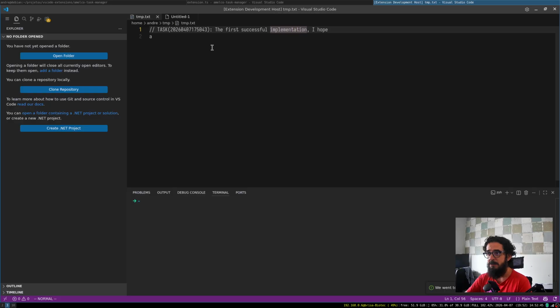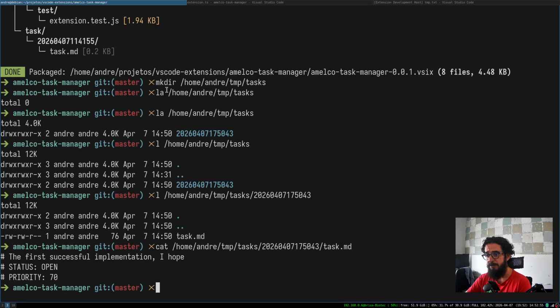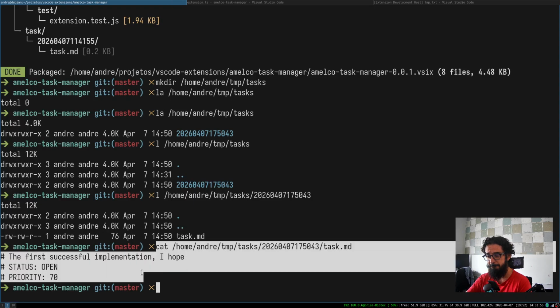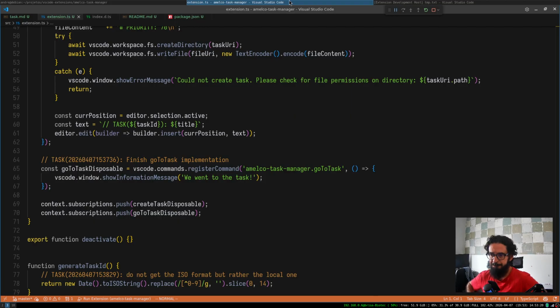I want to create a new tab or a new window here in VS Code that goes to this file and shows me this content, because I can look at the description, read the task, read if it has an image or not. I can go into the details, and I can change the status to open and close it and change priority and everything. So this is the next step.